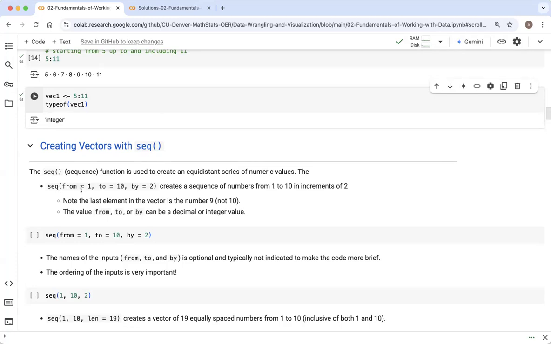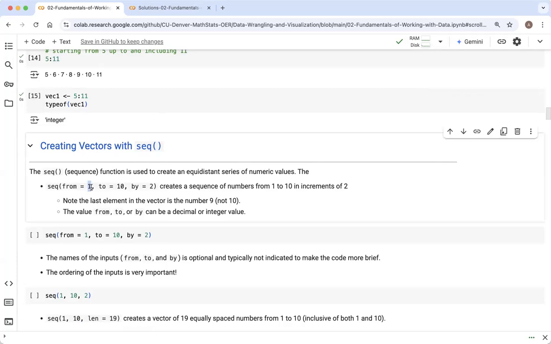For example, if I want to start my sequence at the number 1, increase it each time by increments of 2, and stop at 10, I don't want to go above 10, then I could do sequence from 1 to 10 by 2.